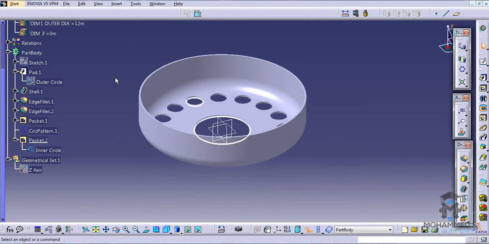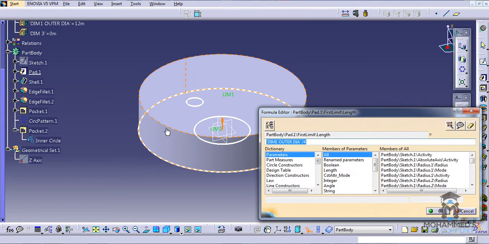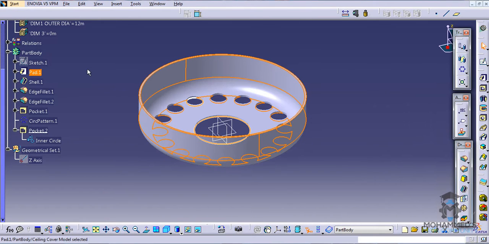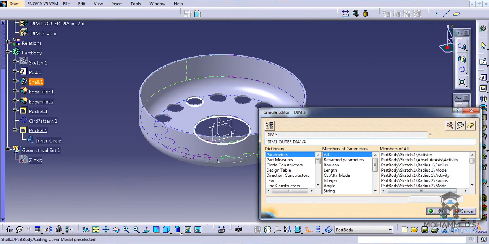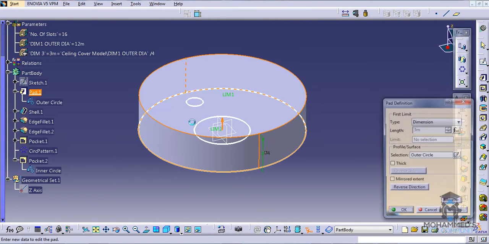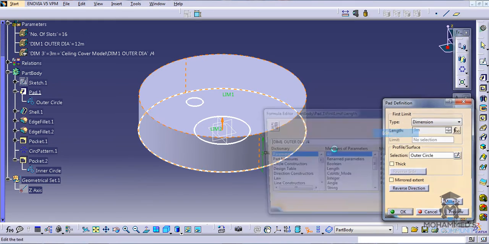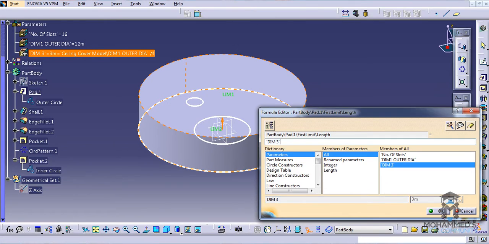As you know, dim3 is already assigned here, so we can simply copy it, Control C, and go for edit formula and paste that value here and click on OK. So we simply have that dim3 value here. Now we can go on the pad and go for edit and just remove this and take the value from the dim3 and click on OK.